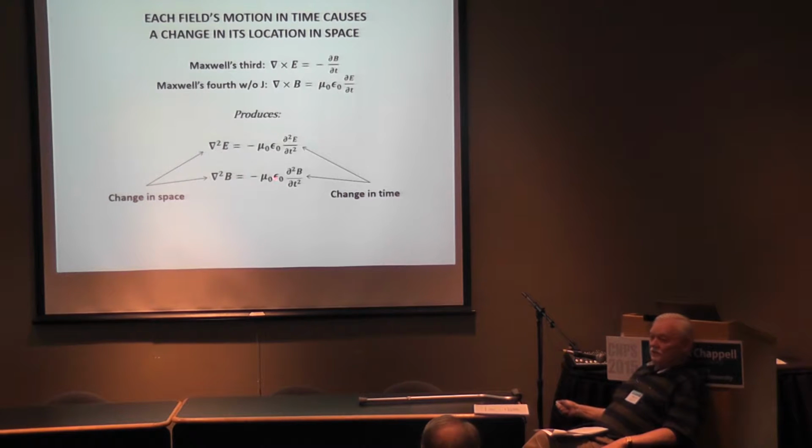It must have to do with how much space permits or is permeable to the other characteristics of space. It has nothing to do with that because an electric field that moves in time does not create that directly; what it creates is a magnetic field. And the magnetic field that moves in time is what creates the next electric field.